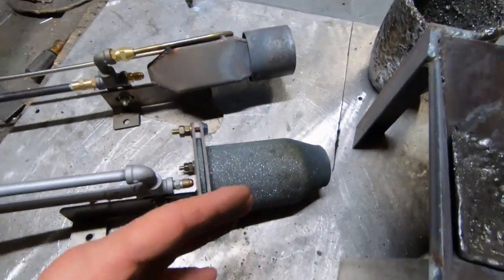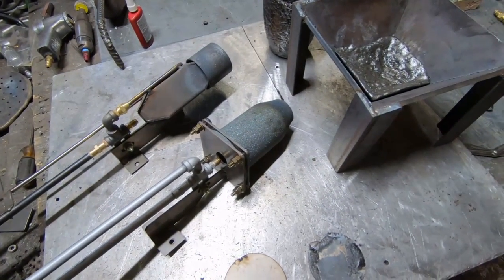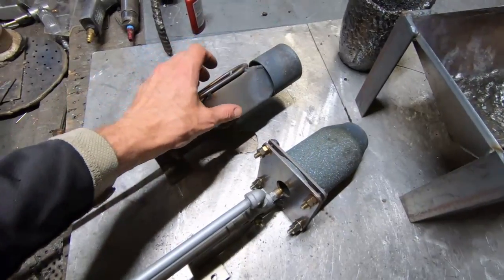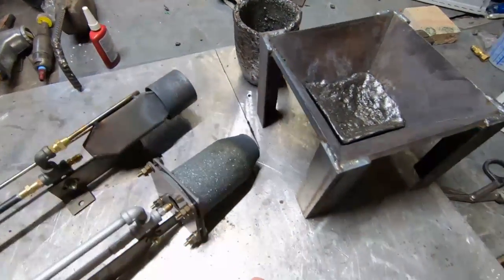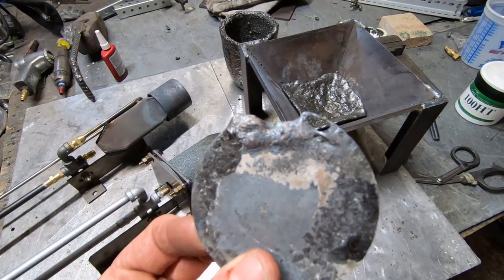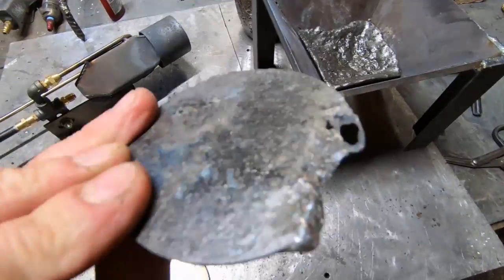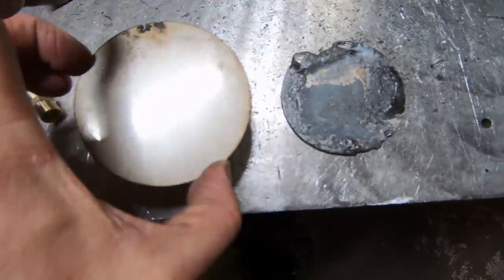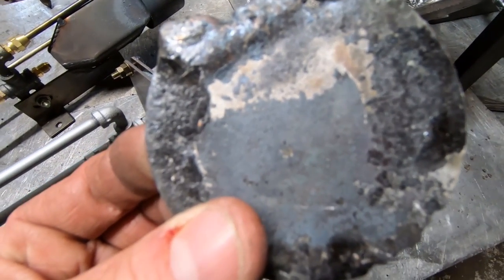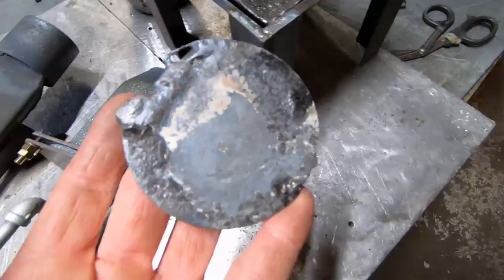Secondly, if you have a cold combustion chamber, why would the flame get much hotter? In a forge it will do that because the forge itself becomes the combustion chamber — it becomes the burner. We have an actual fireball burning inside of here that's throwing a flame out that can be confirmed to be over 2,550 at minimum and could be as high as 2,650 — because this is a piece of stainless steel that the crucible sits on, and as you can see, it has melted. This is 304 stainless. I like to set the crucible on these plates because it doesn't stick that way. This still conducts better than the forge floor wood.